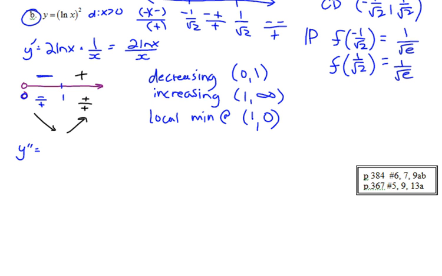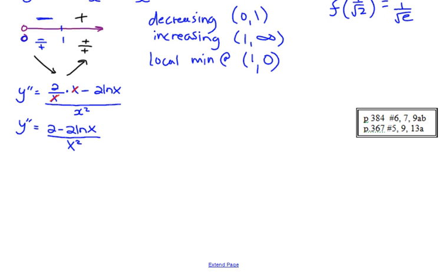Theoretically, derivative of the top. What's the derivative of 2 natural log x? Well, it would be 2 over x times the bottom. So what's going to happen here? It just becomes 2, minus, leave the top. What's the derivative of x? 1. All over x, the bottom, squared. So we're left with 2 minus 2 natural log x over x squared.